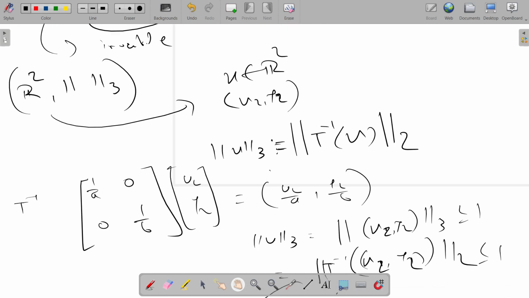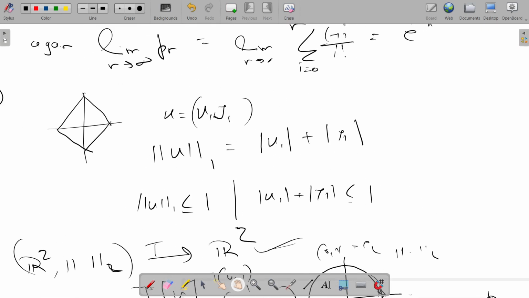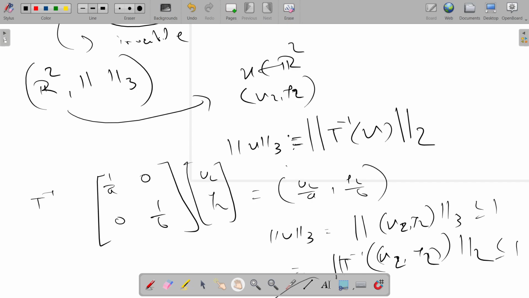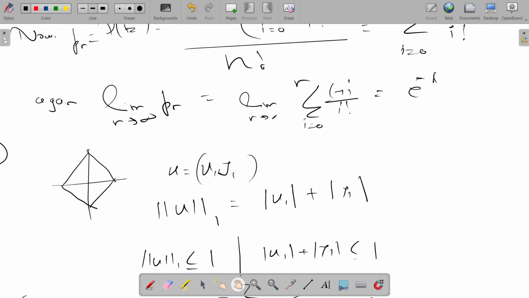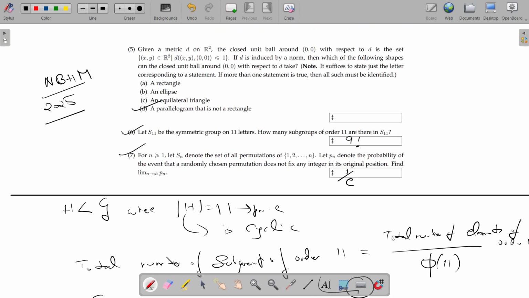Okay, so this is done. So this is the concept. I don't think I did a good job of explaining this correctly. So this is a parallel. So we will get an ellipse. Basically, we will once again have a bijective linear transformation, which stretches a circle to an ellipse.